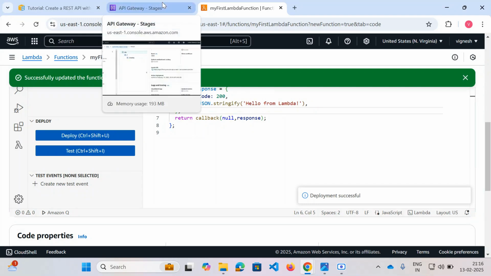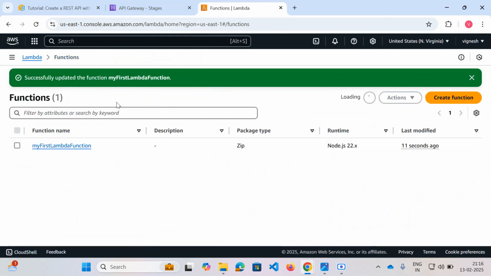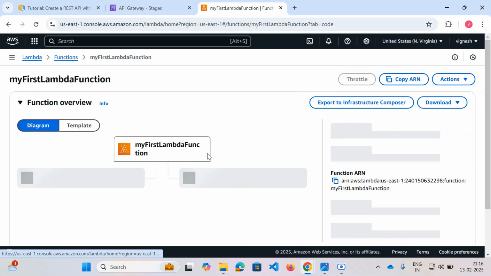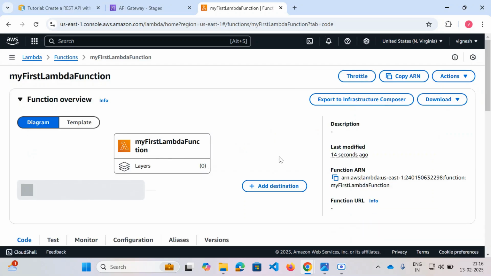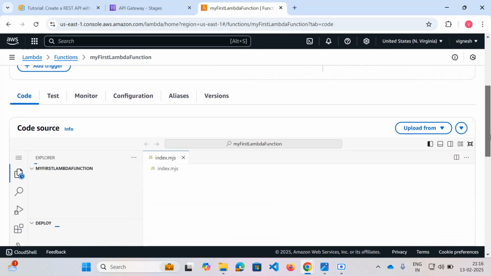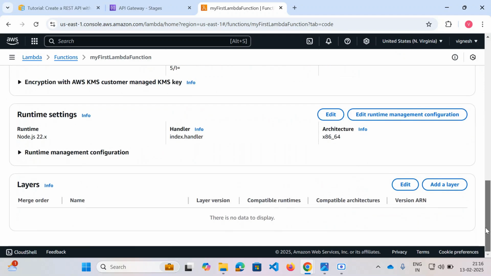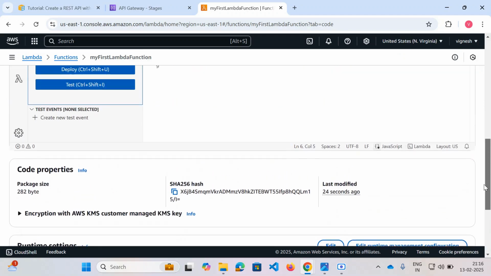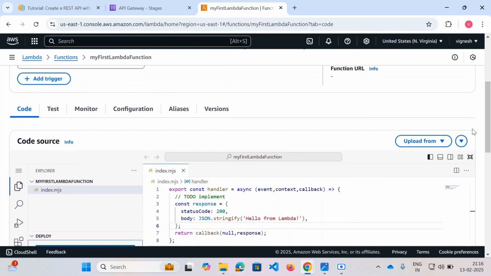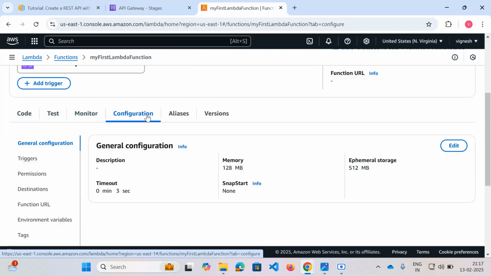And now you can come over to this Lambda function. Let's see the configuration.